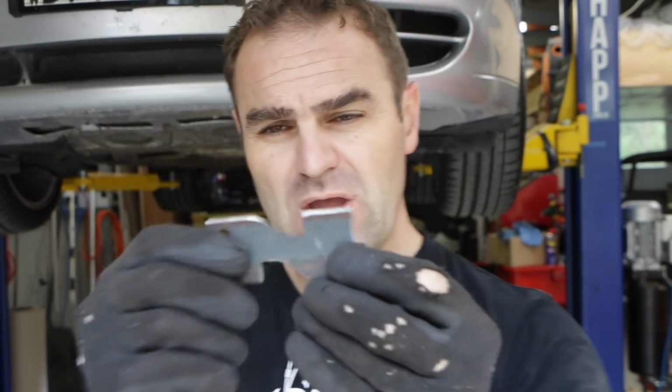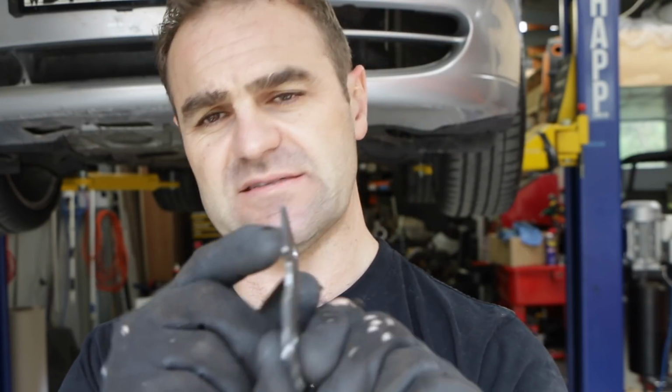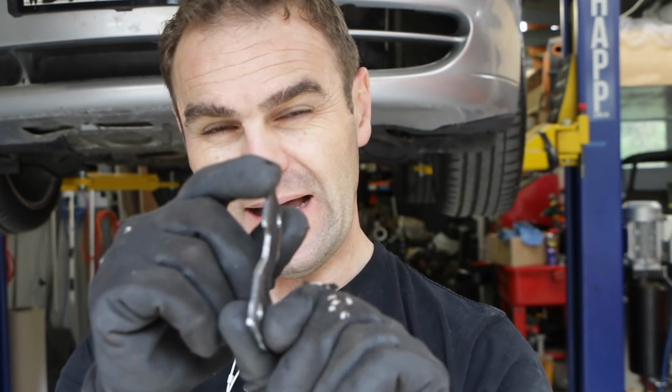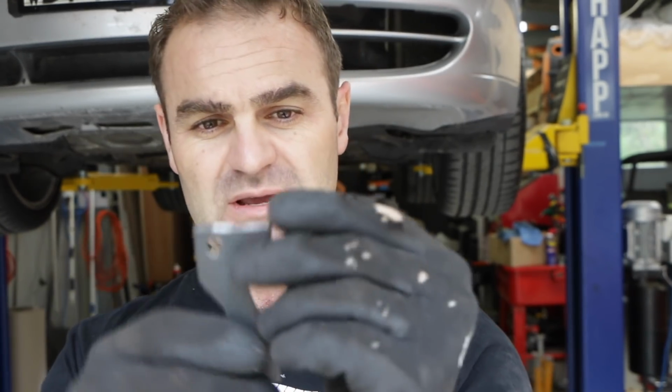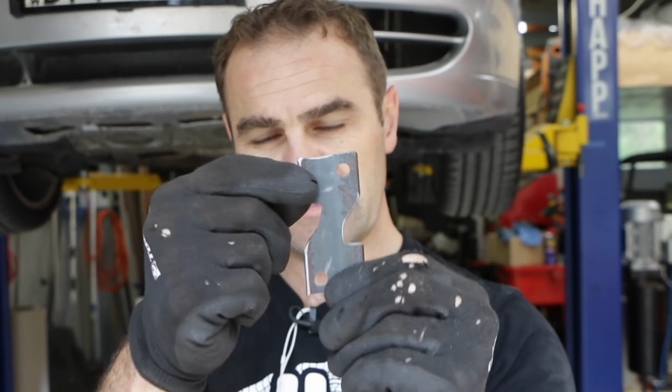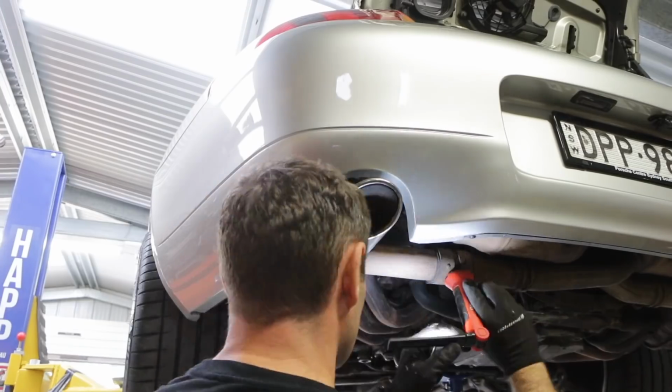Alright, so I've made a couple of these tools now. I didn't like them the first time because this is about 3mm plate, and it was a little bit narrow. There was a little bit too much slop when it sat into the groove. I wasn't happy with it, but because I cut it, if you might have seen, out of a bit of angle, there was sort of a thicker portion where I cut through the angle, so I flipped them around and cut them out again, so it looks like an S now. Instead of just having one notch, it's got sort of two. But the thicker piece is going to sit better and hold the cam a bit better. So I've made these now. Now it's time to bolt them in and lock the cams into place.